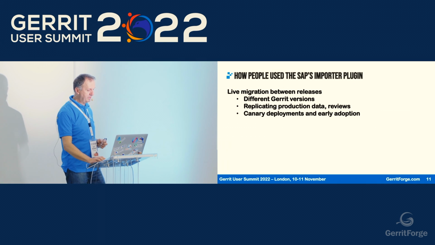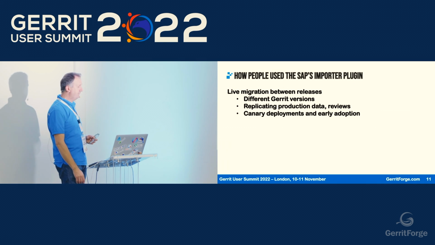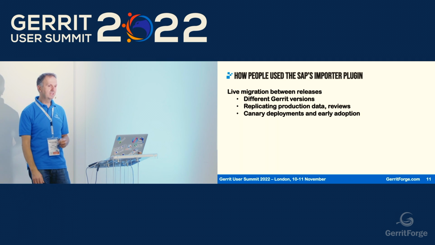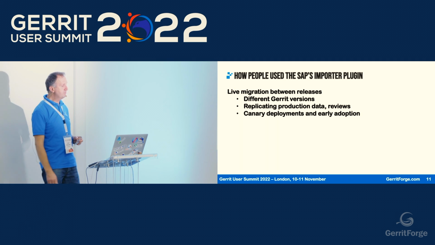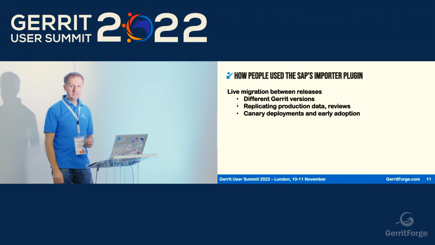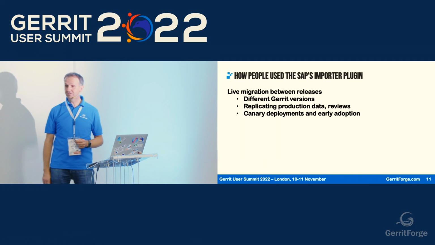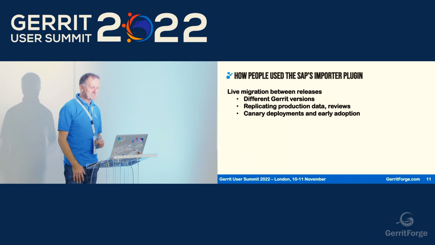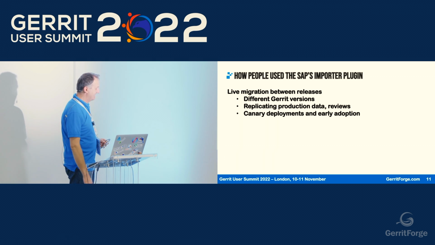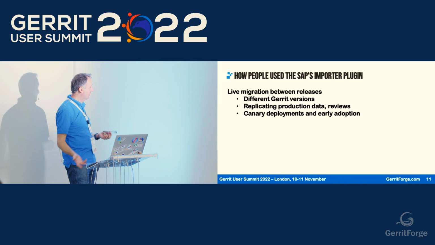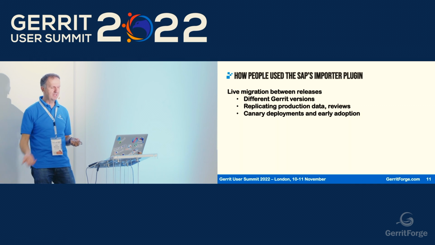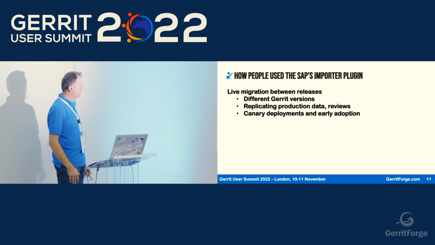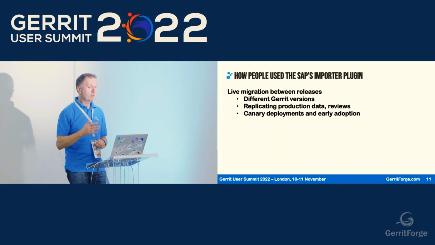And how did people use it? First, with different Gerrit versions. I started seeing on the mailing list, okay, I'm importing Gerrit 2.1 projects into Gerrit 2.16 with the importer plugin. I got this problem. How can I fix it? Another way that they used it is also for replication. That was not designed to do replication. You use the replication plugin, but then you think about it, how do you replicate reviews? You can't, right? It was really, really powerful, and people loved it.